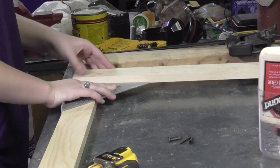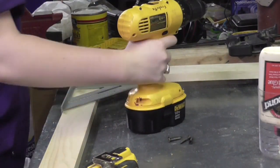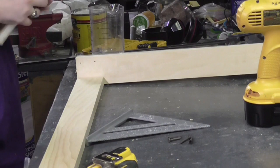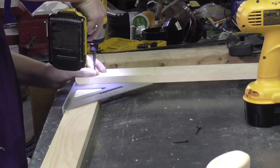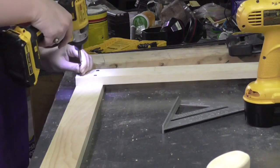To connect the top of the frame to the sides, drill 4 pilot holes, making sure they are in from the sides to avoid splitting the wood. Use wood glue in addition to screws to make it more secure. Screw in 2 diagonal screws first to make your wood stay in place while you screw in the last 2.